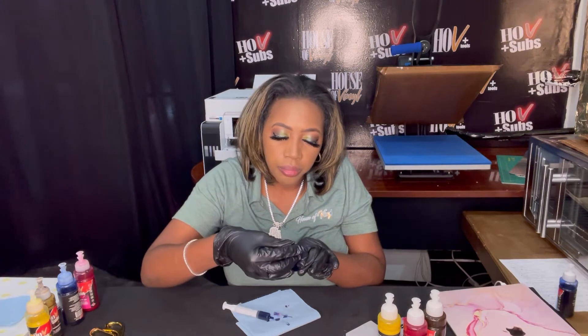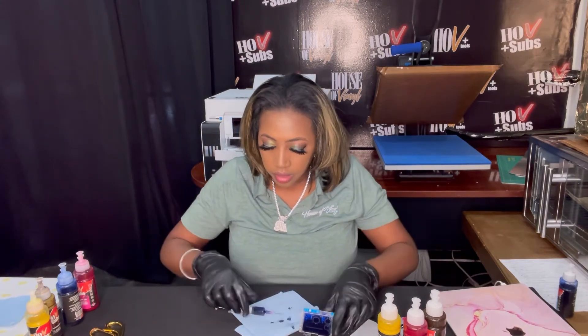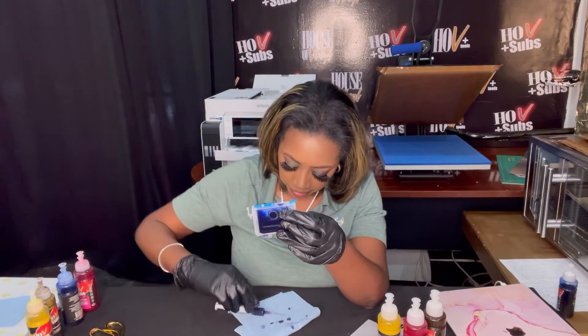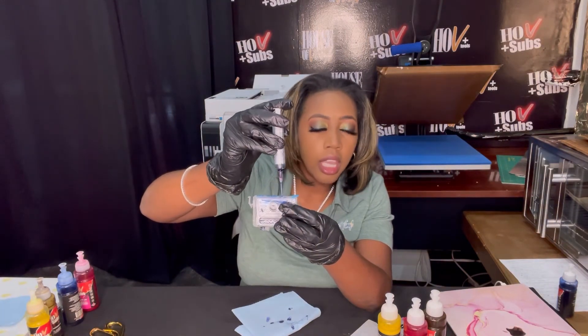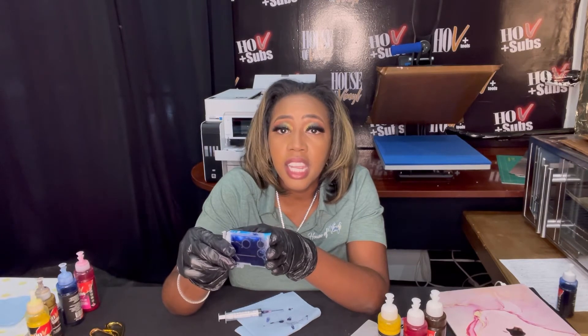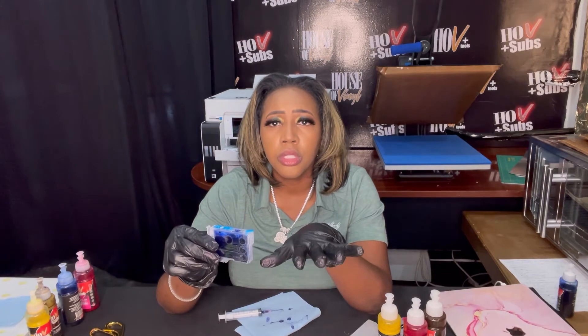We'll close that up, put the plug back onto the vent hole, put our needle back onto our syringe, pull the plug out of the ink portion, and put that ink right back into our cartridge at an angle. This cartridge is used for the Epson Workforce 7710, 7720, 7610, 7620, 3640, 3620, 7110, and 7210. I know for sure it works for those Workforce printers, and these cartridges will probably work for a couple of other Epson printers as well. I'll have a list down below of all the printers these cartridges work for.